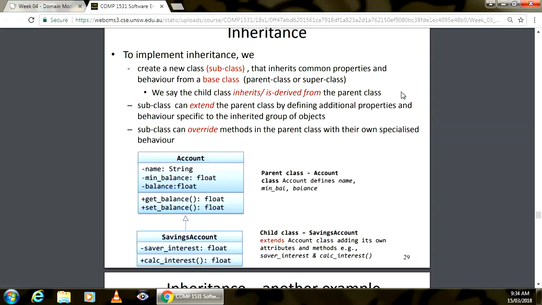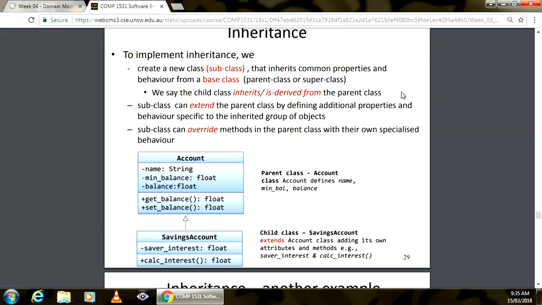Let's say in the account class, we defined methods called deposit and withdraw. So when we come into the savings account, remember, because it is a derived class, it inherits the methods of the parent class, the deposit and withdraw methods.